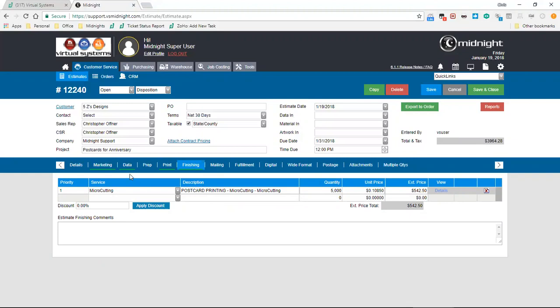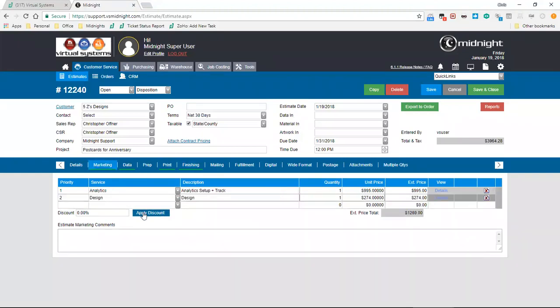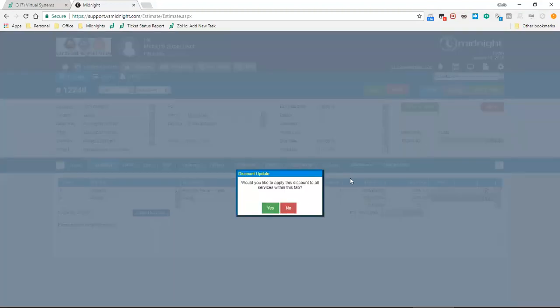To go one step beyond updating our item costs, you can apply a discount or a markup to any of the services within your respective departments by typing a value in this discounts field and then clicking apply discount to apply it to all services within this respective module.